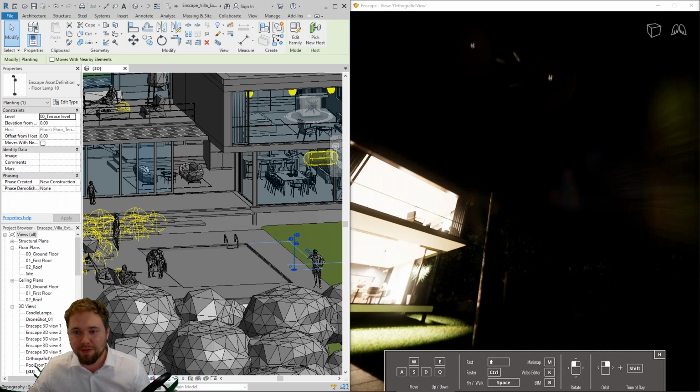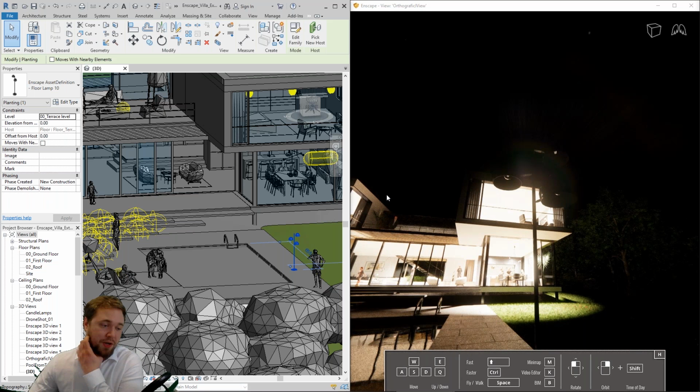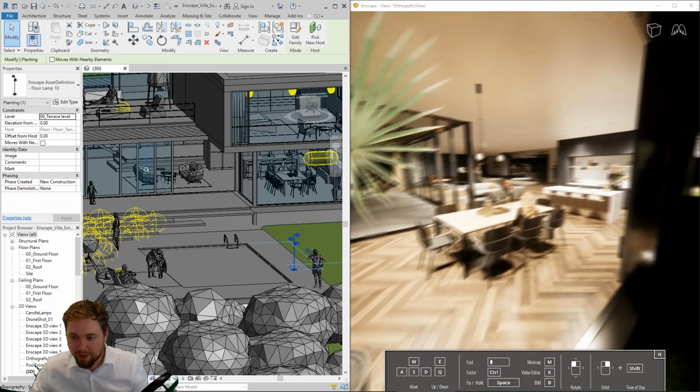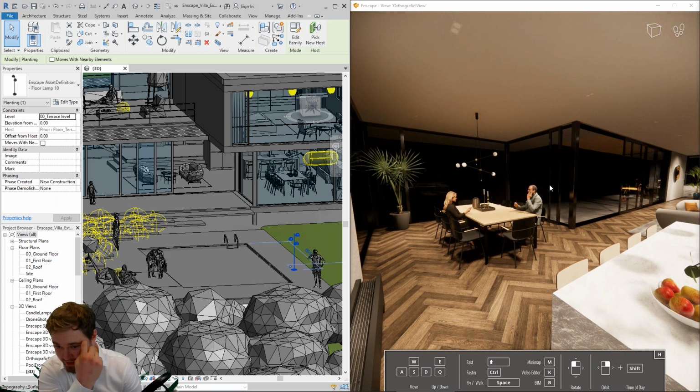Many of these assets do already contain emissive materials, so you could technically use them to light a scene, but your results will look a little splotchy and not very clean. So we do definitely recommend, when using these assets, to also add an additional light source for them to shine in a proper light and to illuminate your scenery in the quality that you see here. However, for the future, we have definitely planned to also deliver assets that hold native light sources. So that is definitely a plan for the future.